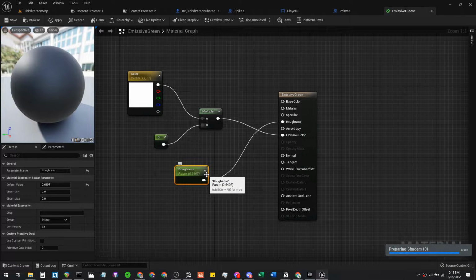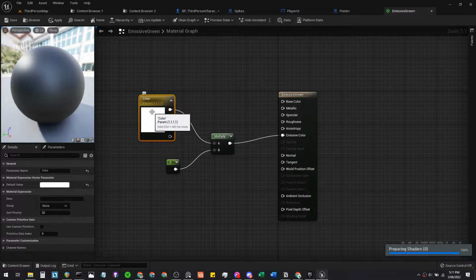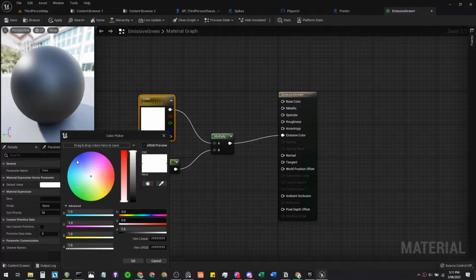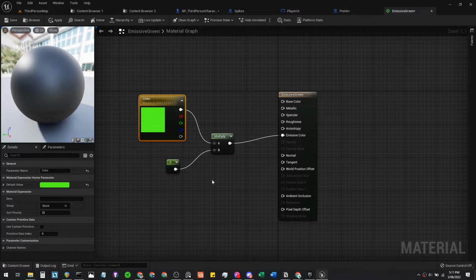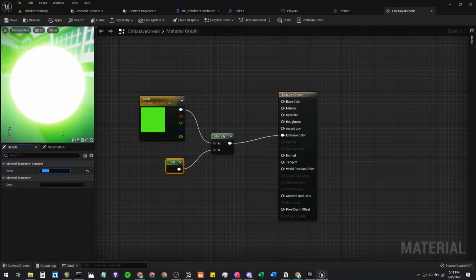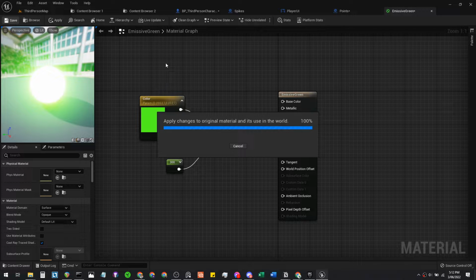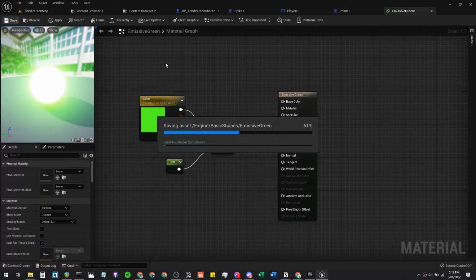We actually want our surface to be somewhat shiny and just to be driven by the emissive material. Let's then set this color to be, let's do green actually. And then for this constant, you want to plug in like a really high value. Let's do like 500 actually. Yeah, that's really emissive. That is very bright. 300, 100. I like the really bright stuff. So let's go 300. Great, so now you have a preview of your material here. Be sure to hit save. It's really up to you what color you want your points to be, but I just set it green for now. You can always go back and change it.